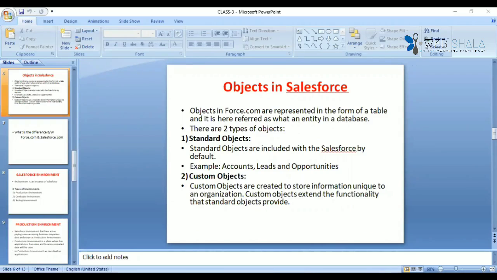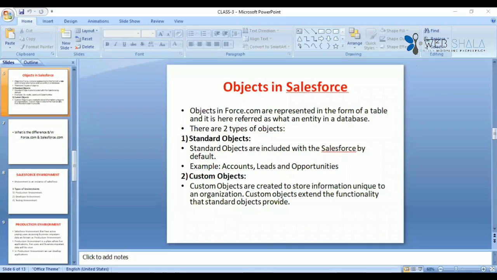Right? Everyone in the session. Say yes or no. Yes, sir. So, Sujit, now tell me, can you customize both objects? Both standard and custom objects?